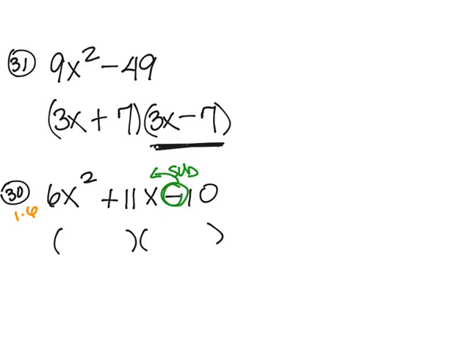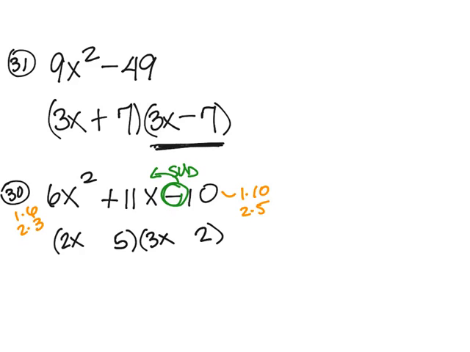Now in the front, you got 1 and 6, 2 and 3. And in the back, we got 1 and 10, 2 and what? 5. These are just options. So it is multiple choice. So by looking at the answers, I know I'm going to have to use 2 and 3 in the front. Does everybody agree? For 6, 2x and 3x. And in the back, we're going to use 2 and 5. But 2 can't go where? With the 2x. 2 would have to go in the back and 5 has to go in the front. The way I wrote it on my screen. Do y'all remember that, okay?